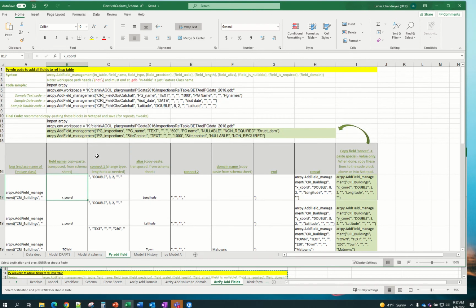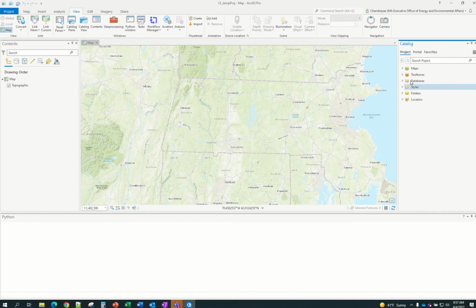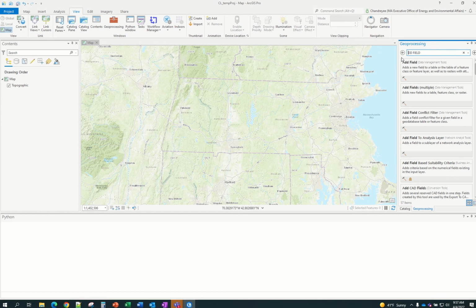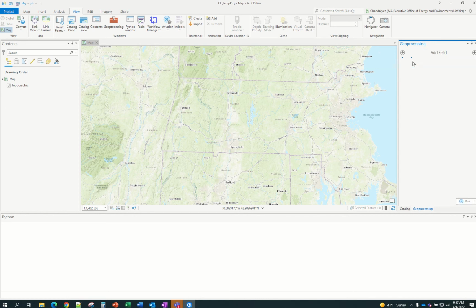So how this works, to do a simple example right from the top, this is the syntax. In ArcPro, if you were to go to the toolbox and look for the add field tool, this is one way that you could add a field, right? The parameters that you need to input in order to add a field: what table are you adding this field to? What is the name of the field?